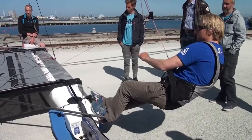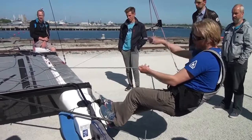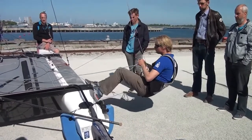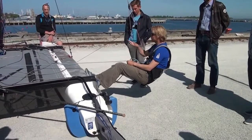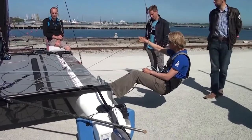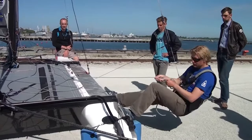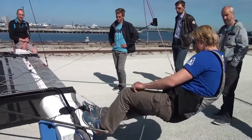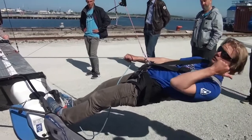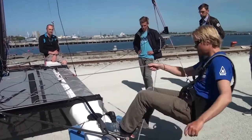So you're sailing along. For the skipper, it's quite easy because the skipper is sitting over there. So this sheet is on this side of the skipper. I've seen people in the breeze yesterday standing here, which is not favorable, because you have to sail too low. You cannot get enough speed on the boat, because if you head up to find more pressure, more breeze, then the boat wants to dive. So I would really suggest that every crew try to stand here on the back of the boat. There are even some crews that really stand on the back of the boat, towards the back. So not to the side, like this, because nobody will be able to stand like this, but really to the back. Okay?